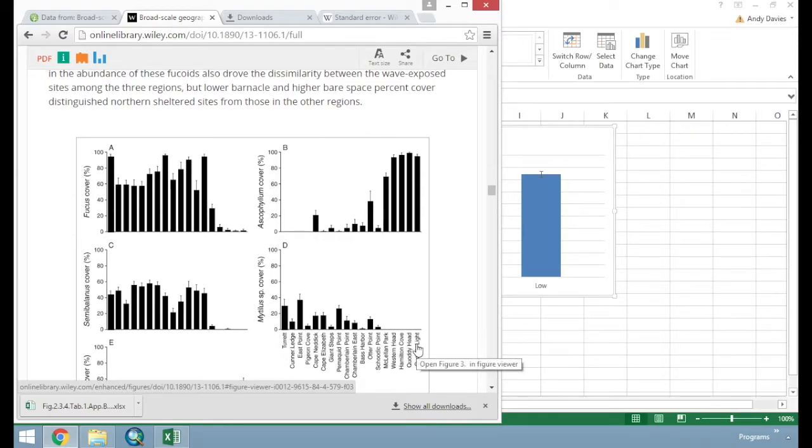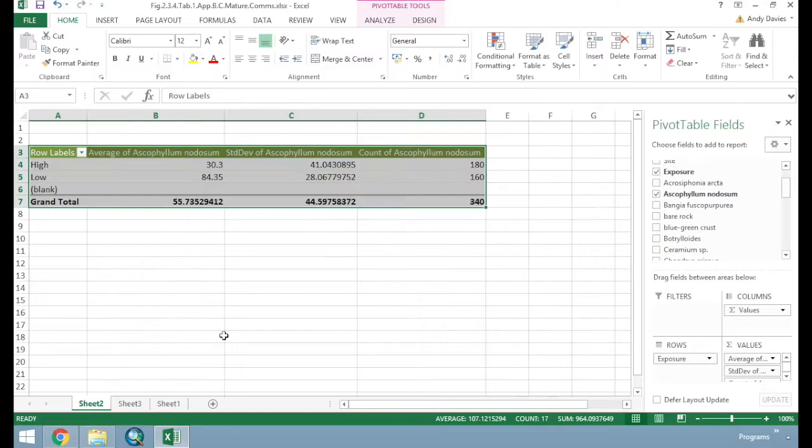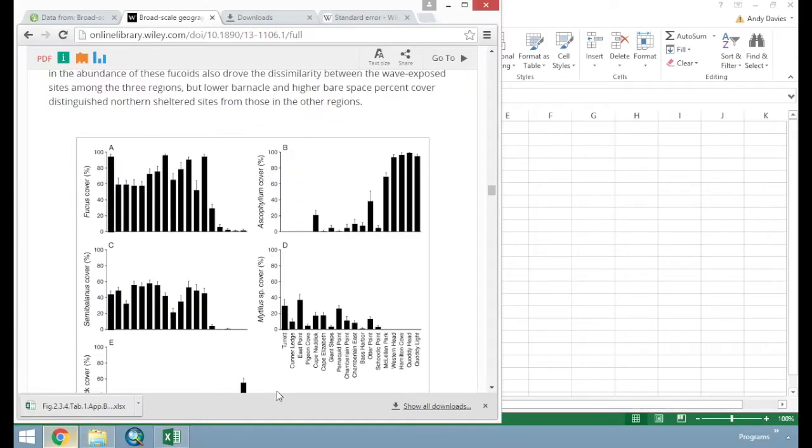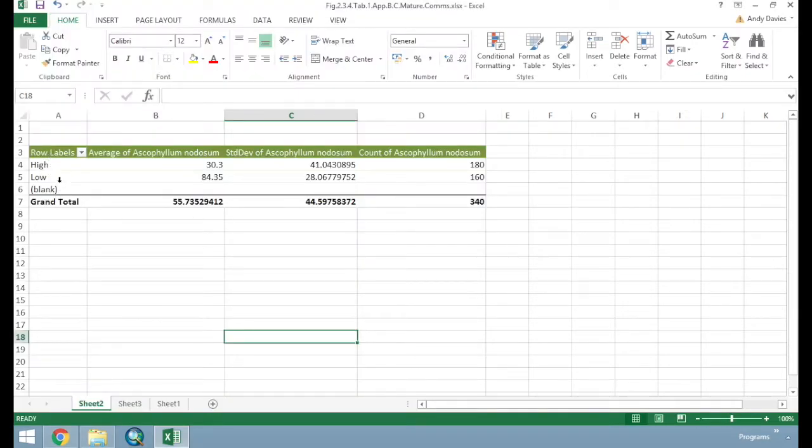The first thing is for us to figure out which of these is a site, is it an area, where is it stored, and we're going to work with this to try and replicate figure 3b in our pivot table. So we'll go back to our pivot table here. What we want are these names, each point on the x-axis, so we want them to be the row label here.